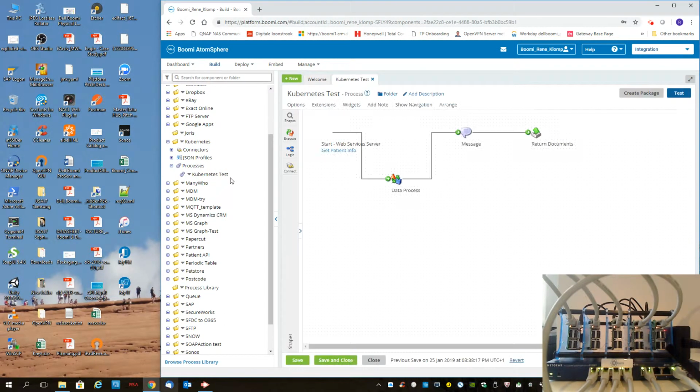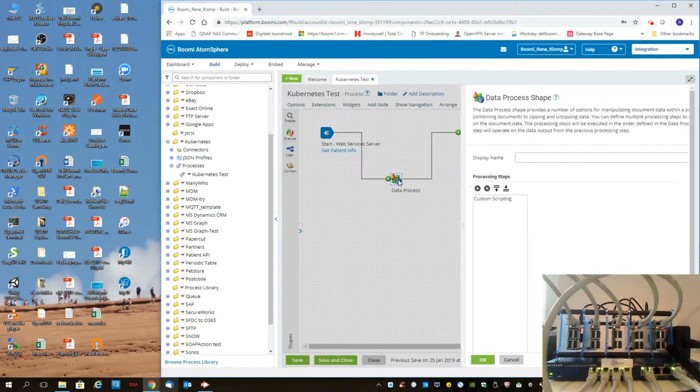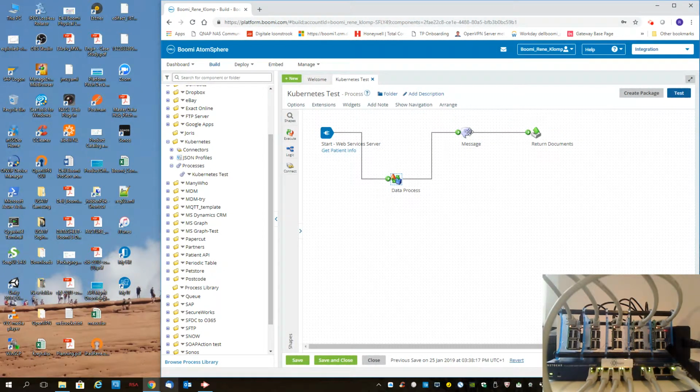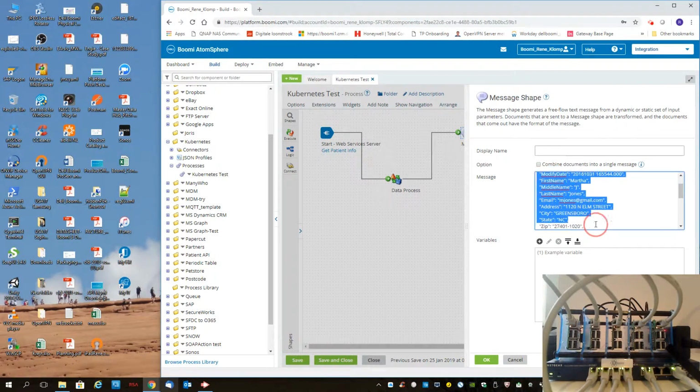So there's going to be this process that's going to be the main process, which is actually a service-enabled process that I'm going to call with a lot of users to spike up the HTTP request rate and in that sense cause auto scaling of the whole cluster. You'll see that later on. Right, so in order to do that, I've made a somewhat compute intensive job here just to spike up the CPU percentage basically, and then giving back a message. And actually it's a standard message, just a dummy message. And for those who know the patient API demo, will recognize the data here that it's getting back.